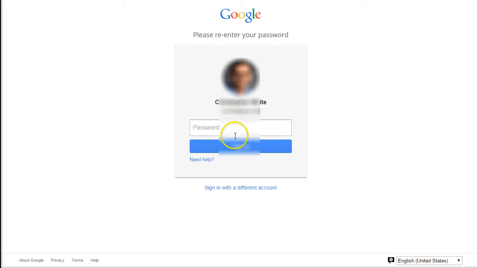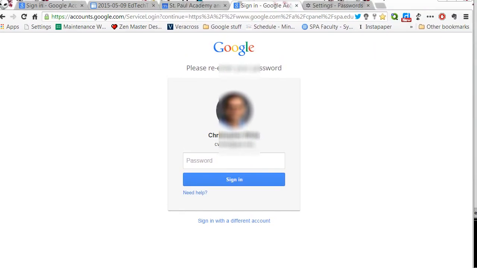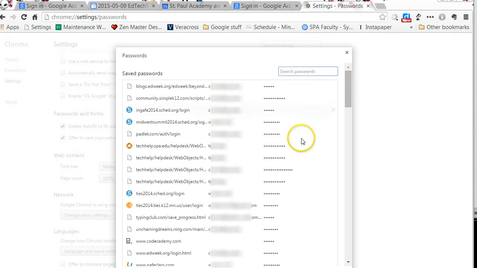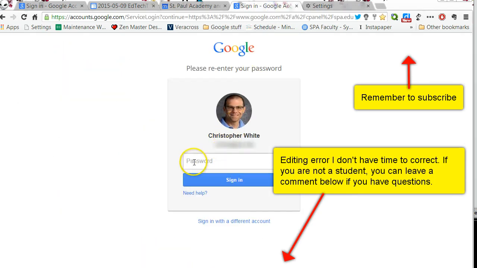If you want to actually put the new password in, you need to look at your URL and go back into that other screen again. Let's just pretend it was this one. You can click on it, and then you can change the password here, and you can actually show the password so you can remember what the old one was and type the new one in. And then when you go to this screen, it'll automatically put the new password that you've typed in there.